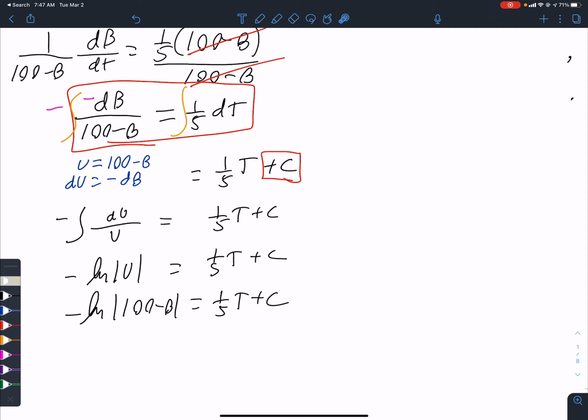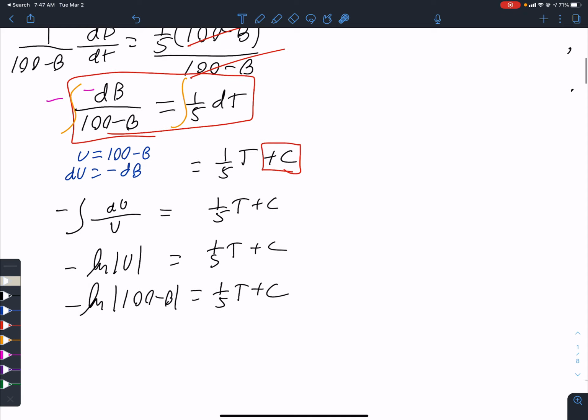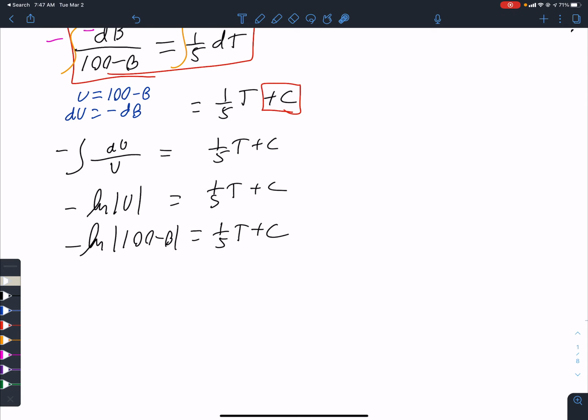So you would have received 1 point for the antiderivatives and 1 point for the plus c. They don't give you the plus c point anymore, just to let you know. They were too generous in the past. They don't do that. The next thing, we can find c now, or we can isolate b, then find c. You can do it any time. I'm going to find it right now.